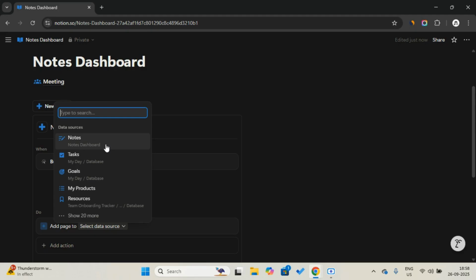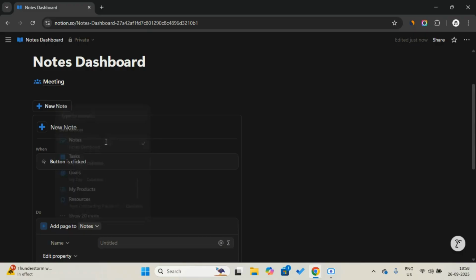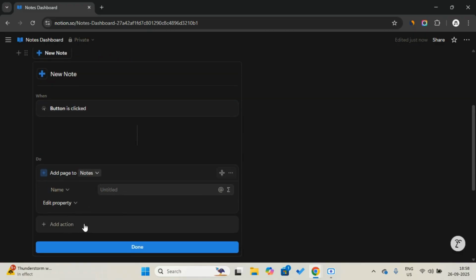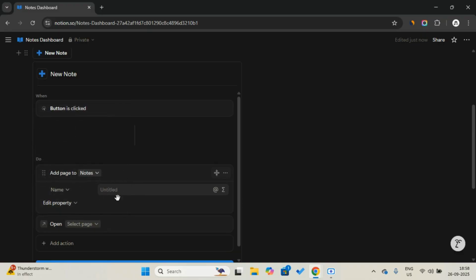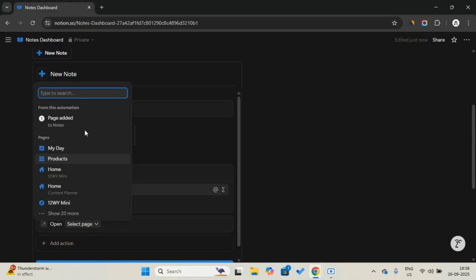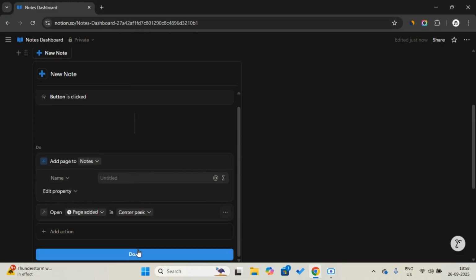So the inline database is from the notes database. Let's select that, and here select open page, so whenever you create a page using the button, we are telling Notion to open the newly added page. Okay, page added, and then done.